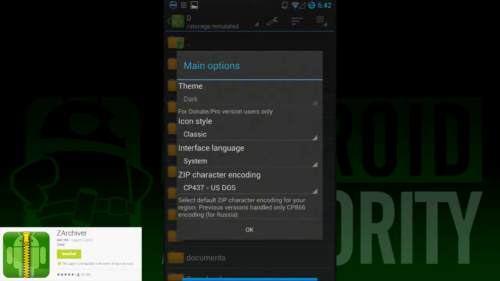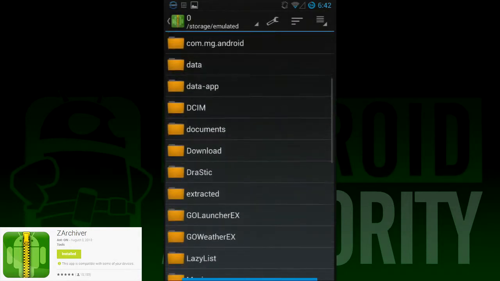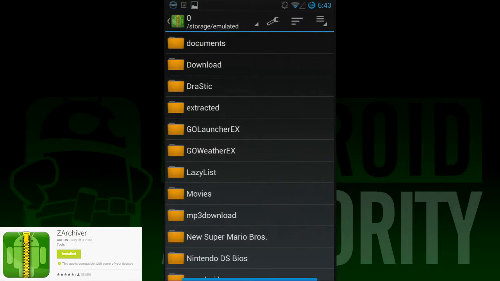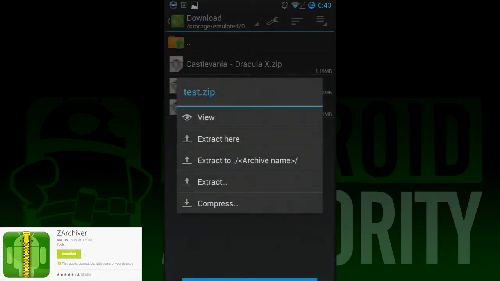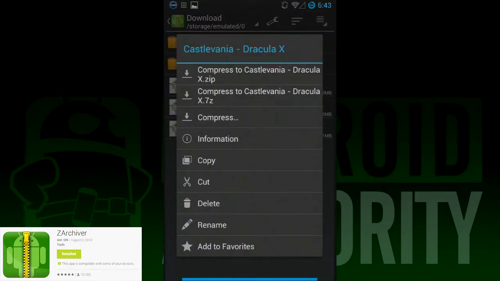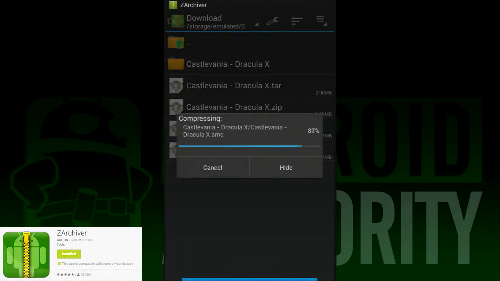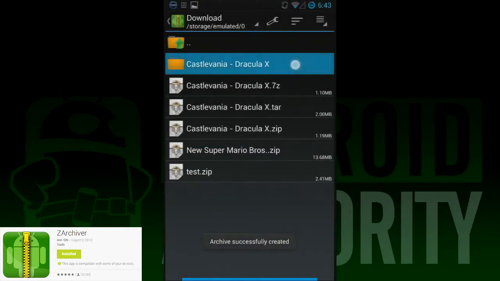Number 2 is Z Archiver, and if you want things compressed and decompressed, this has earned its spot as one of the best on the list. It unzips pretty much everything you can think of, and it's usually the archiver people have to use in tutorials for other processes, like removing ECM encryptions on PlayStation ROMs. It's not much to look at, but it does have some theming options. Also, it can compress to 7-Zip, ZIP, and TAR, so if you need something different, you're out of luck. It's quick, reliable, and there is a free version. All you gotta do is get over the Gingerbread-style design elements.